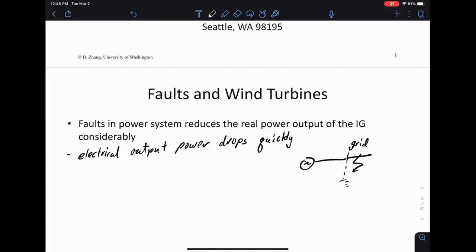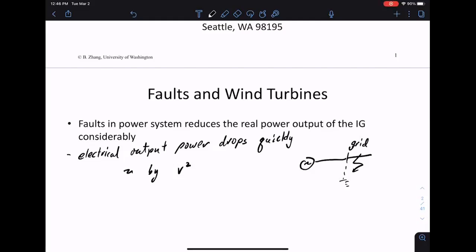Remember, I have a voltage, my voltage drops. How does my power change if I have a change in voltage? In this case, the power changes roughly proportional to V squared. So with voltage V, power is roughly V squared, and this decreases roughly by V squared. So you have a voltage magnitude that drops, then power also drops because it drops like the square of the voltage at the output.